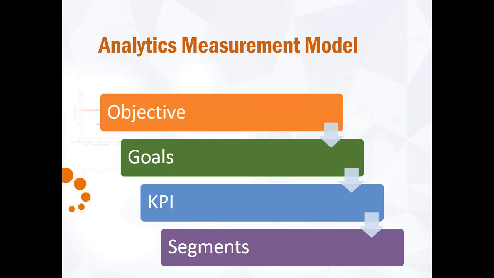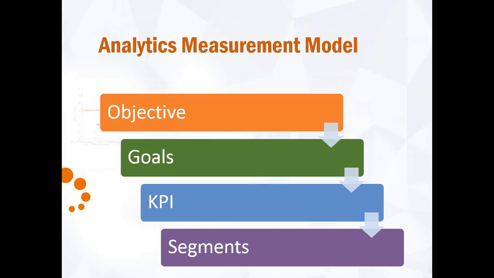So let's look at the measurement model, as in how we create an analytics measurement model, because this is a very important step if you want to create good dashboards, and it is also very helpful in the analytics implementation part. The first step of the measurement model is objective. The first thing you need to know when creating a measurement model is the reason your website exists. So why does your website exist? As an analytics professional, you need to discuss these things with the stakeholders of the company, or the top-level executives. You need to sit with them and analyze things. An objective is not something looking 5 to 10 years at the big picture, but a small picture. Let's say an objective for the next 6 months or 12 months.